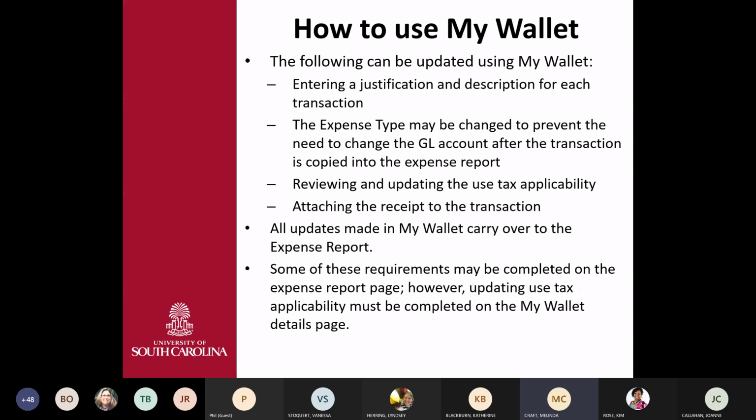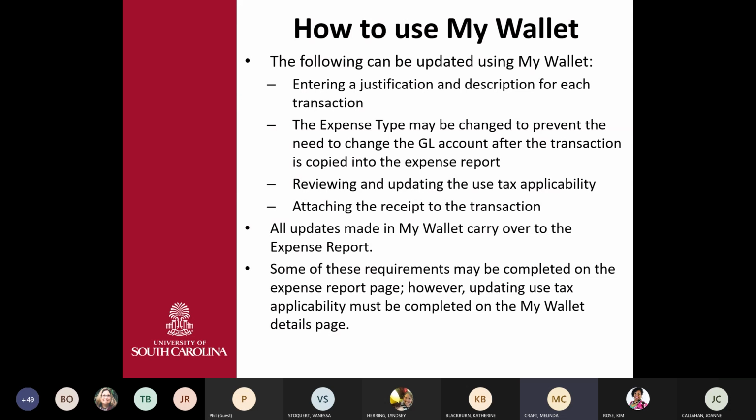So, how to use My Wallet. The following items can be updated using My Wallet. You can enter a description for each of your charges. You can change the expense type, and by doing this, it will change the GL account code so that you don't have to change that when you get into the expense report. You can also review and update for use tax applicability.